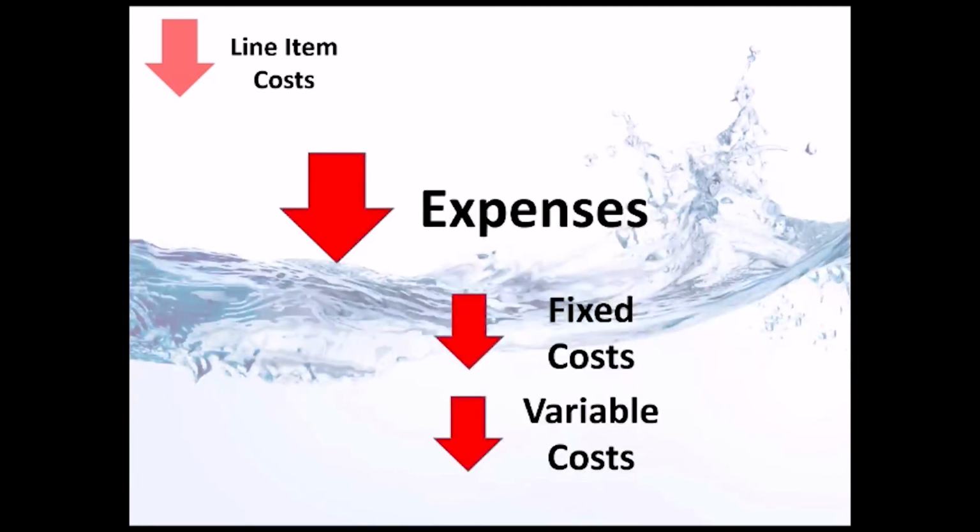Now here's the thing. Fixed costs are very hard to change. Variable costs are easier to change. It's hard to go to your landlord and say, yeah, I paid you $4,000 in rent last month. I'd like to only pay you $3,500. That's not an easy thing to do, to renegotiate your lease, right? Good luck with that. Variable costs, on the other hand, are easier to change.